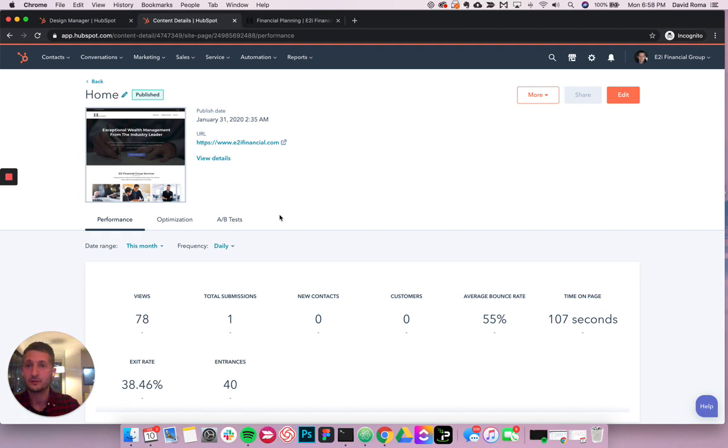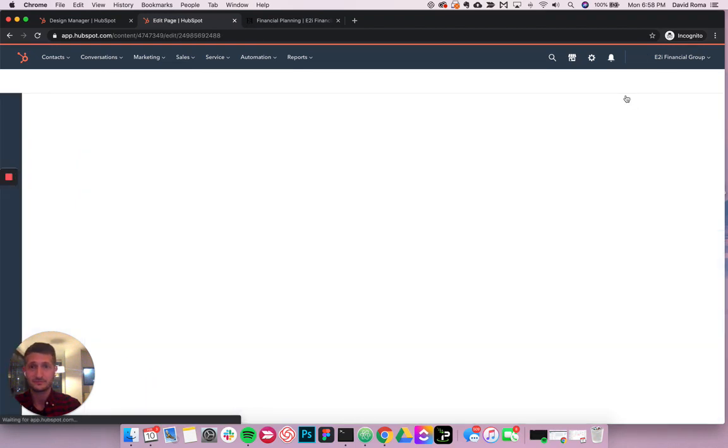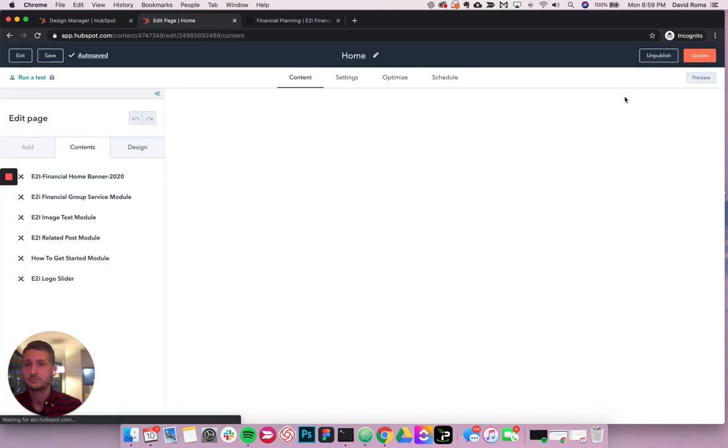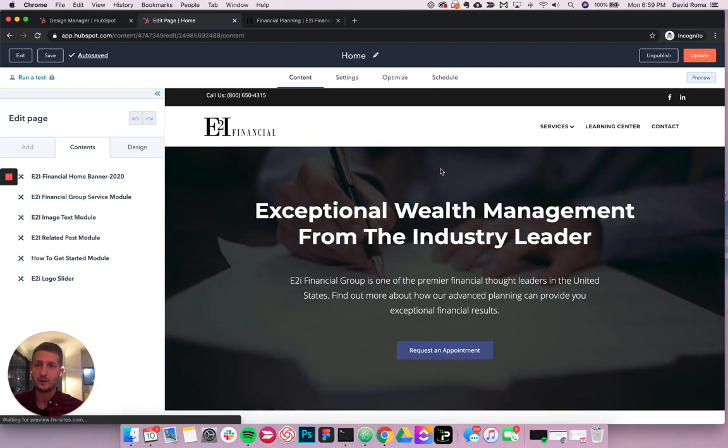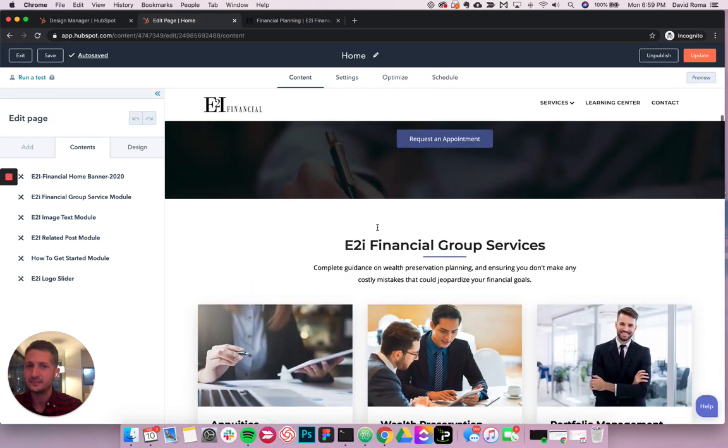As an example, this is a homepage of a website I'm building right now. My client can just pop right in here, click edit, and now they have access to the entire page, and all the modules become editable. So on the left-hand side, they have a list of all the modules that they can edit. And on the right-hand side is a preview version of the website, right? So it's really easy and intuitive for them.